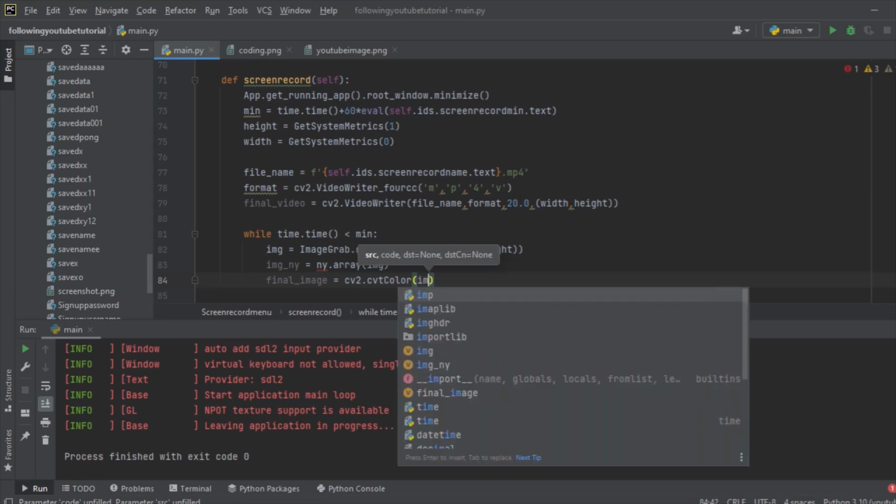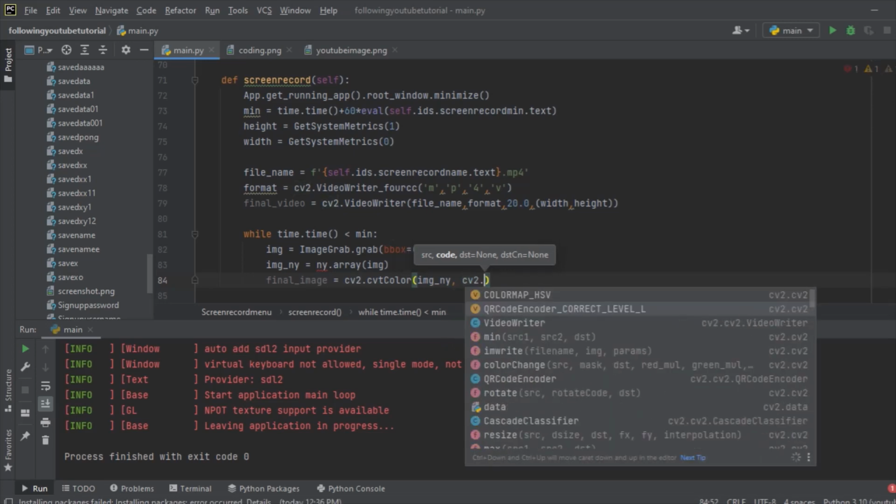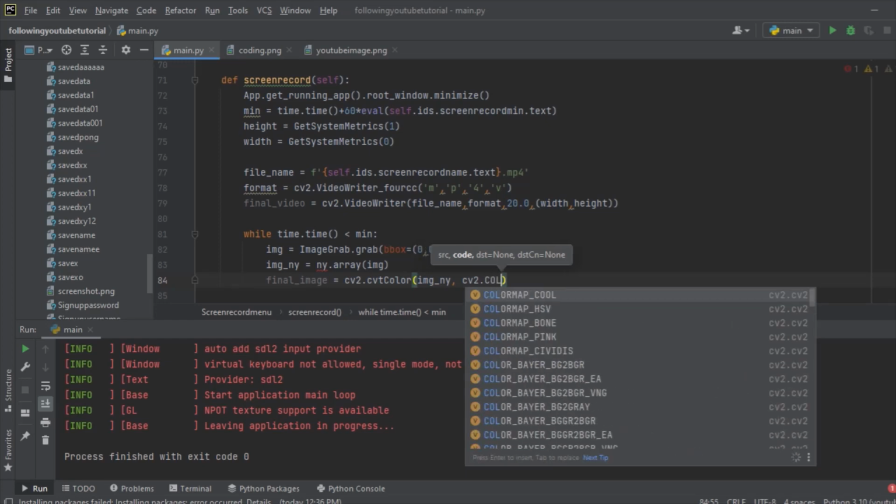Then I'm going to write img underscore ny right over here, then cv2 dot color, then color underscore BGR 2 RGB.